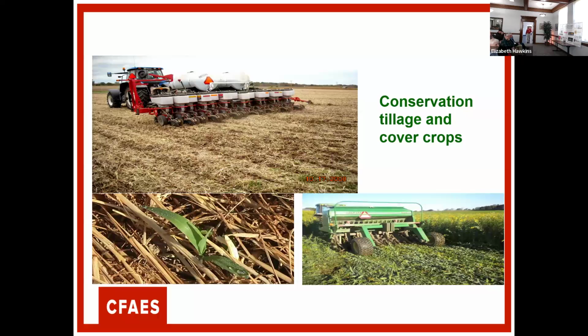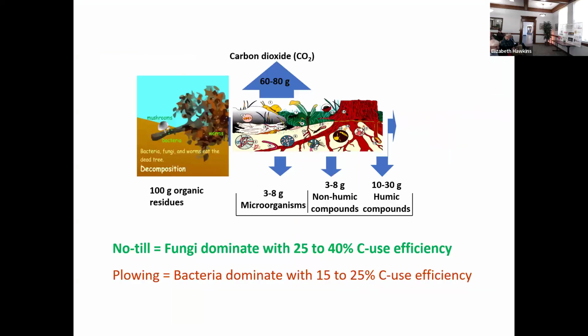So one example is conservation tillage using cover crops. You leave the soil undisturbed and keep the residues on the soil, as Polyas has just said, and with the cover crops you just roll it over and plant within the cover crop. I just showed you one example, that's all.